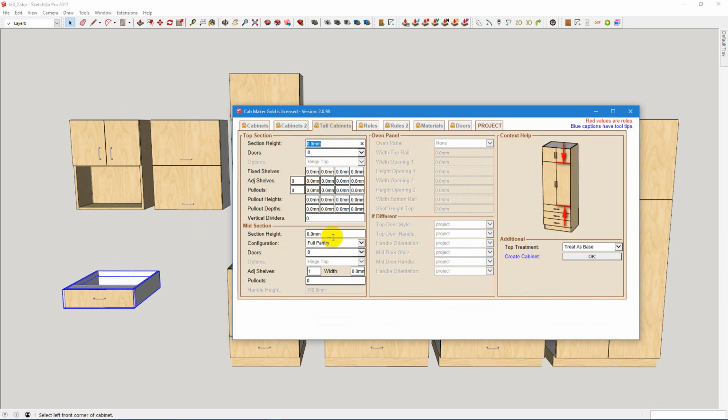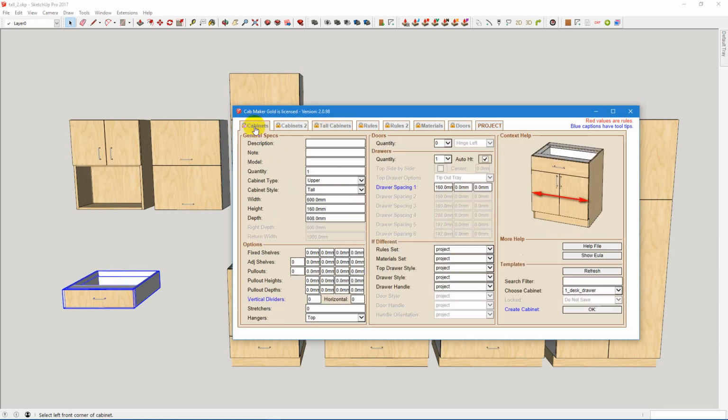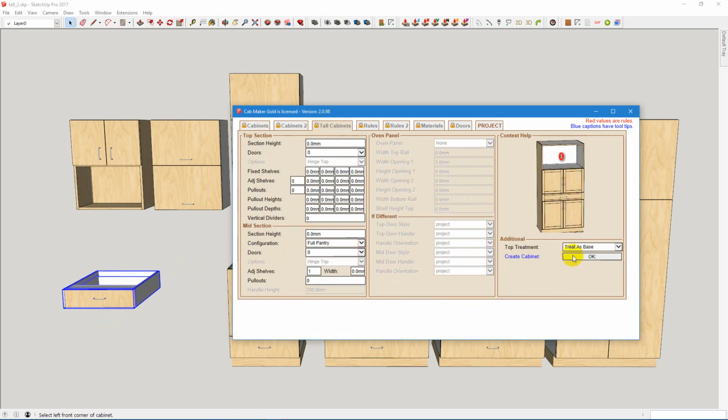This top section is 0, the bottom section is 0, so we're really only using the height of the pencil drawer. So the two key bits here are that we wanted to treat it as base because we didn't want it as an upper and we don't want a kick.